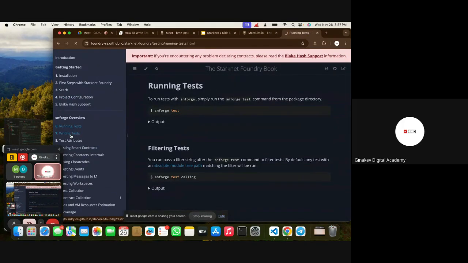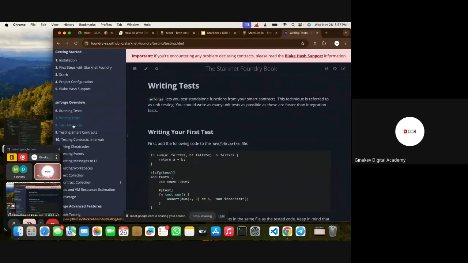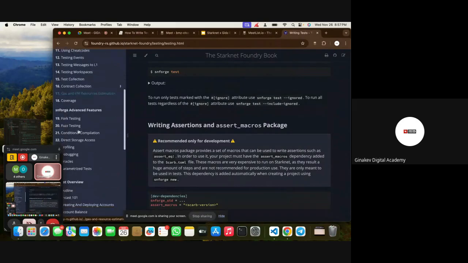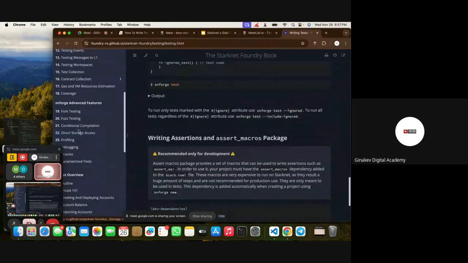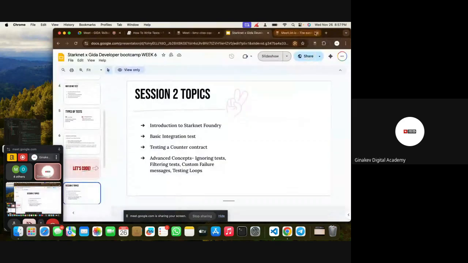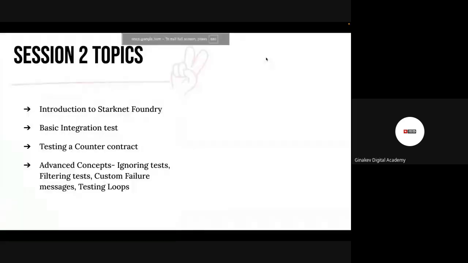So you can always come here. If you forget a syntax or a command, you can get relevant information about what you need to get your job done. So that's a brief introduction to Starknet Foundry.